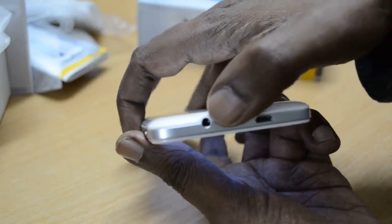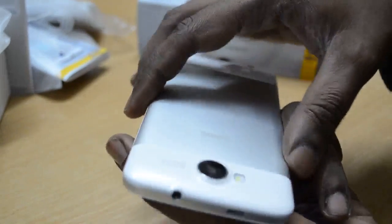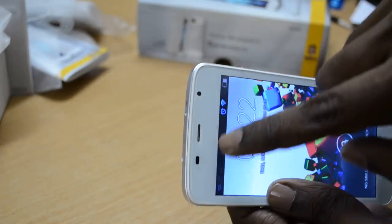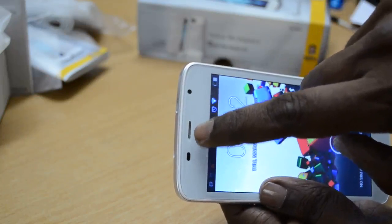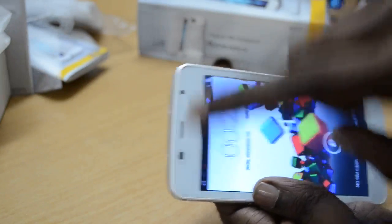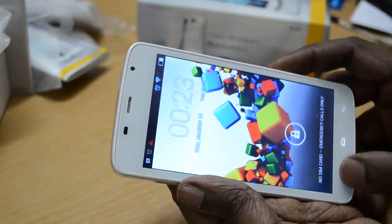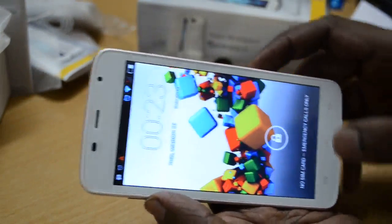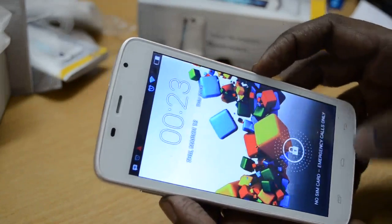Then this is your 3.5 mm audio jack. This is your micro USB port. Then this is your front VGA camera. This is for your speakers, and this is the proximity sensor. These are the backlit buttons. It doesn't come with any physical buttons. Now let's start the device and see what it is.